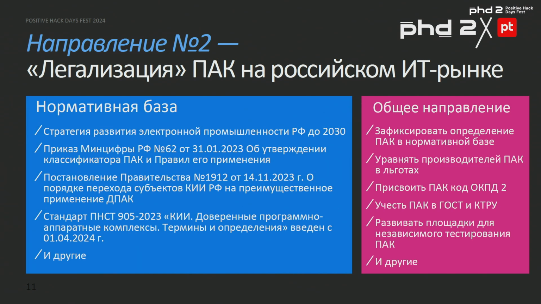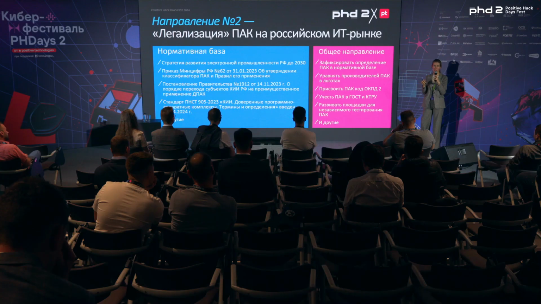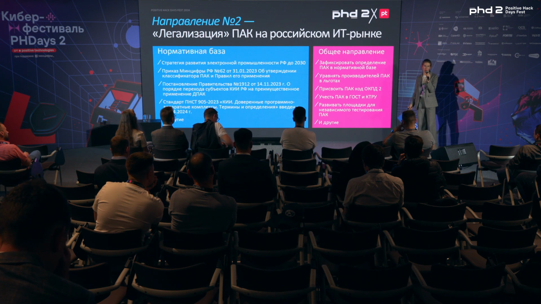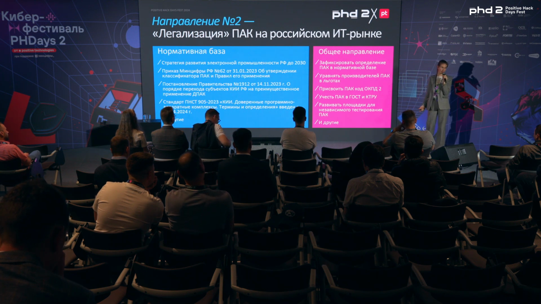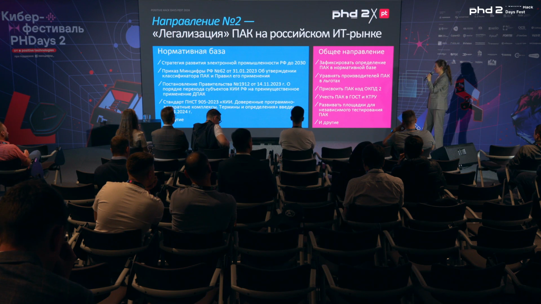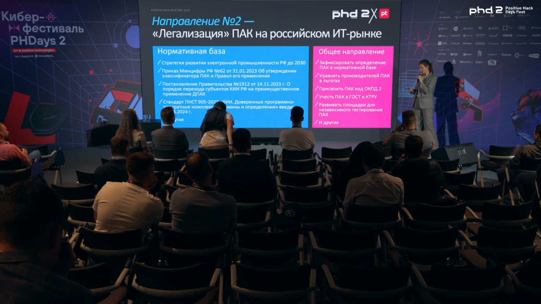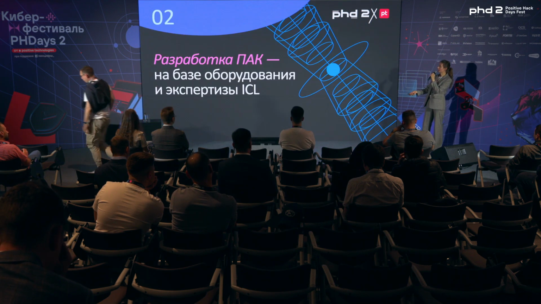This includes, of course, creating economic incentives, that is, equalizing producers. Until recently, there were benefits for accredited IT companies and for hardware producers, but those who make complex solutions fell out of this. They're working on them in the market, and of course, they're trying to provide equal positions for all players in the market, including those providing complex solutions.